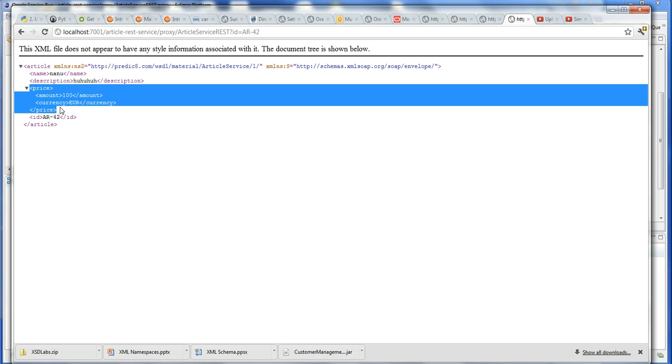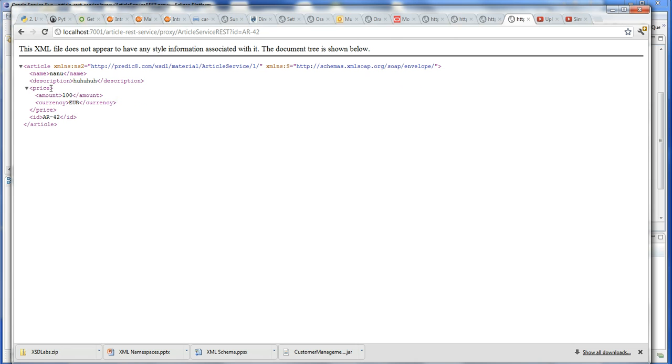So here, currently he is receiving the price element with two child elements, amount and currency. So instead, the REST client is requiring the price element to have an attribute of amount and no children, and that's the format that it needs the response to be in, right?